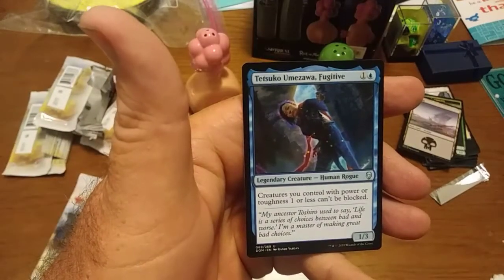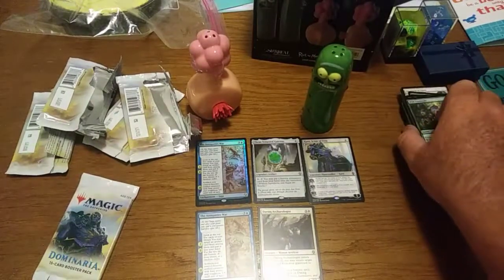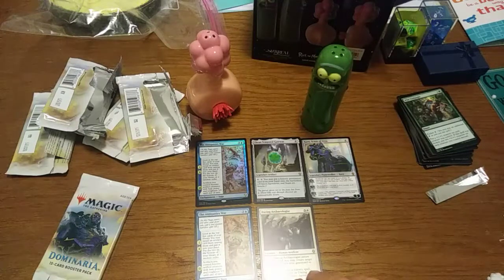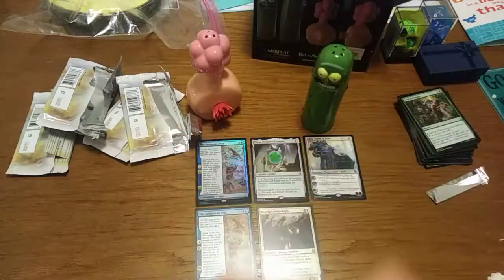Creatures you control with power and toughness one or less. See, a lot of these uncommons are really awesome here. So I got two, sorry guys, I can't even talk tonight, Antiquities War. One of them's a foil and one of them's not. I did get a mythic here, the Karn. My last pack. Let's see if I can continue to get in some awesome stuff.